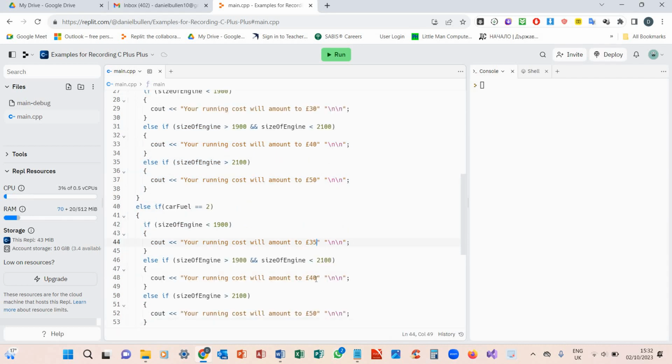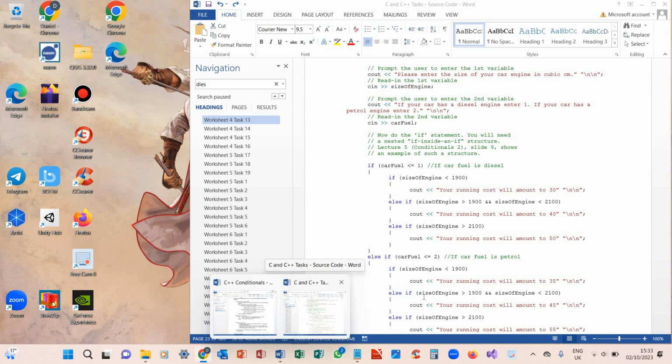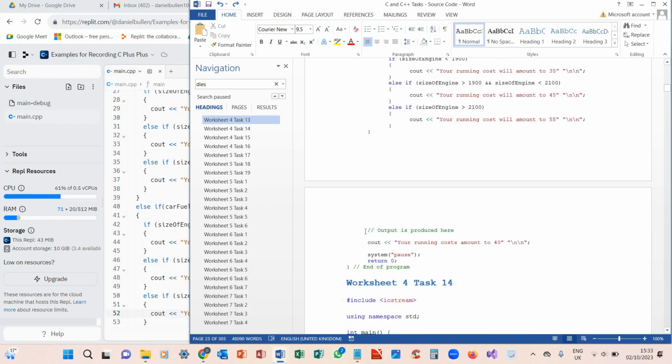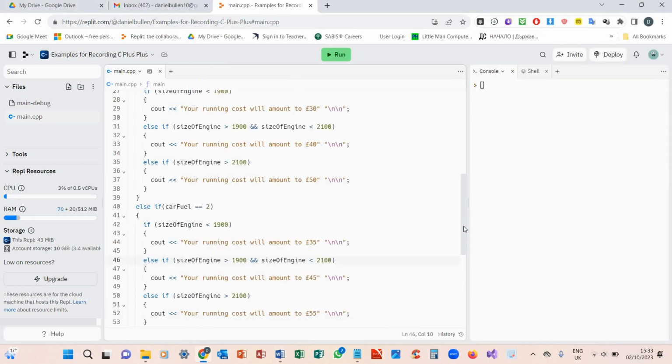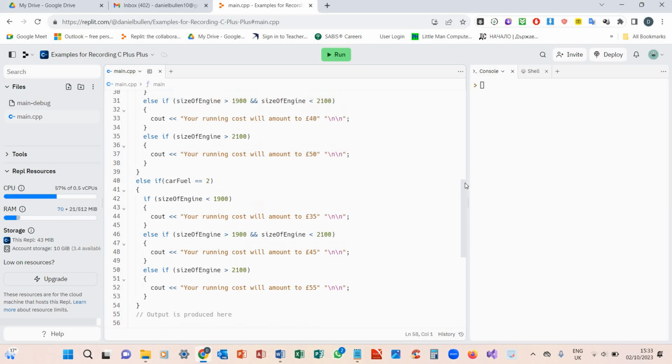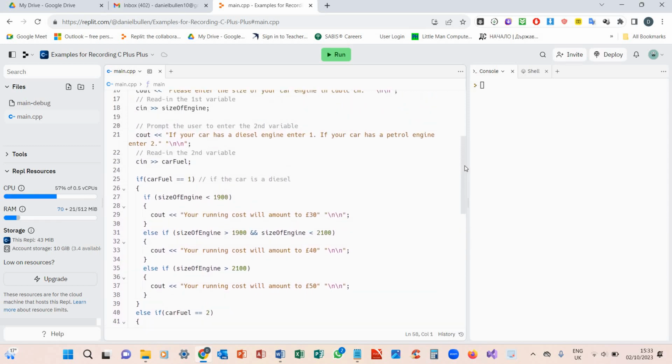And we want these. You're still going to want these. So that's going to be 35. That's going to be 45. That's going to be 55. Okay. And the size stuff is still going to be the same. And then what we're going to have here, output will be produced here, so the running cost will not necessarily amount to 40.